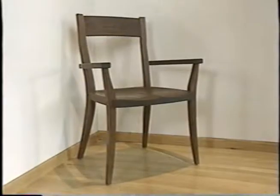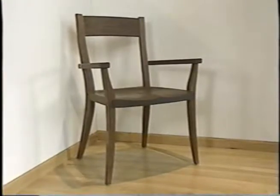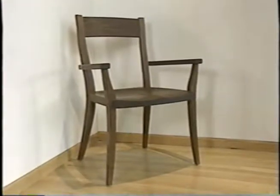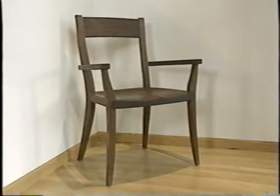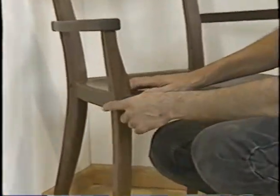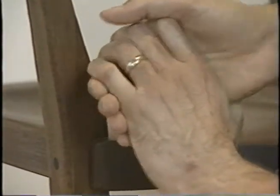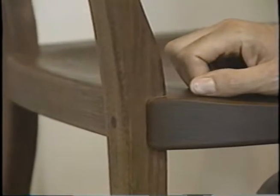Here's a very different sort of chair from all the others we've looked at so far. At first glance, you see a seat that's carved out of a glued-up plank, and that there are no seat rails. But the big difference is that the legs are notched into the edge of the seat and then screwed on. The notches resist rotation at the joints, but it's the screws that hold everything together.